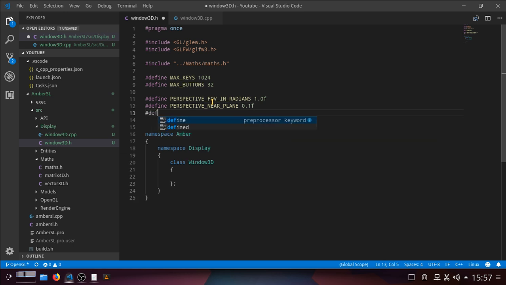Hash define. What do we need here? The far plane. So V underscore far plane. I'm spelling plane right, aren't I? Please tell me I am. 100 meters. You can put it to what you want. You can put it to 1,000 meters. The closer, the better.